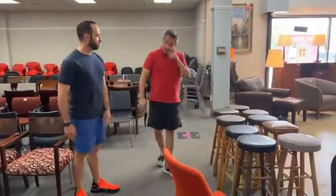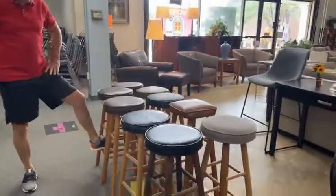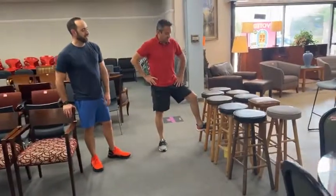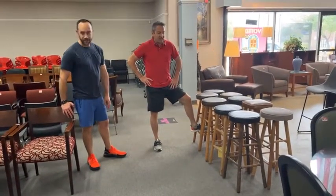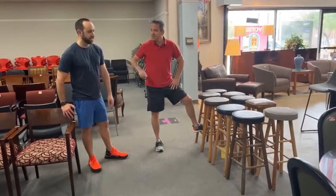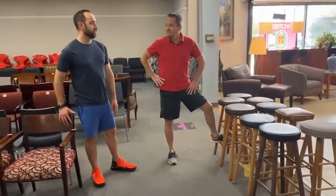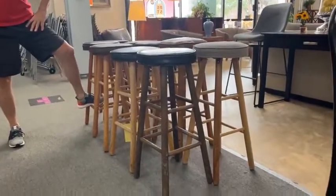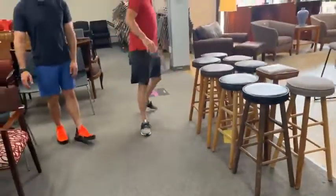Barstools! I remember going to this bar — these are the perfect barstools for an old college bar. I think these are the barstools from the Drinkery. $9.99! You know, I think every college town has a bar named 'the Library.' Everybody's going there to study. Parents are always asking, 'Why does my credit card say Library?' Well, it's expensive to go there — tons of fees. I learned so much. Lots of fees.